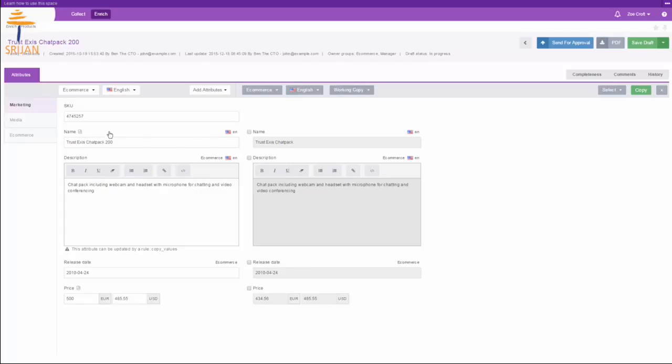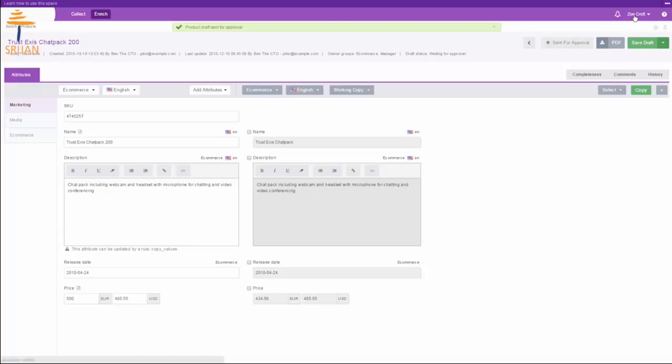And there is a new button that did not appear on the earlier page: Send for approval. As a simple user, you can save the working copy, but you have to send it for approval to one of the product owners. By clicking on this button, a proposal will be sent to each owner of the product.